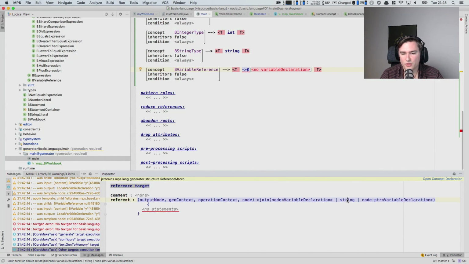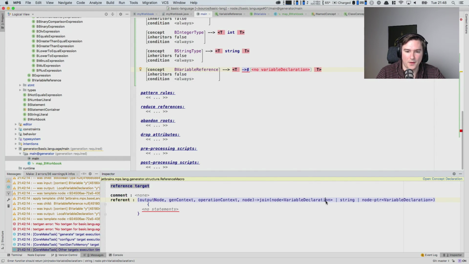The second thing we can return is a string. And the third thing is a node pointer, which is not an actual instance of a node, but all the information you need to find a node in a model. So it's like a serialized pointer, so to say. We don't need to get into the details there now.